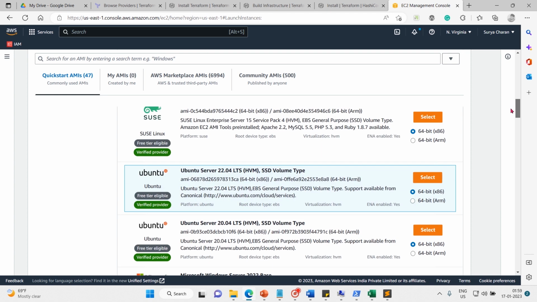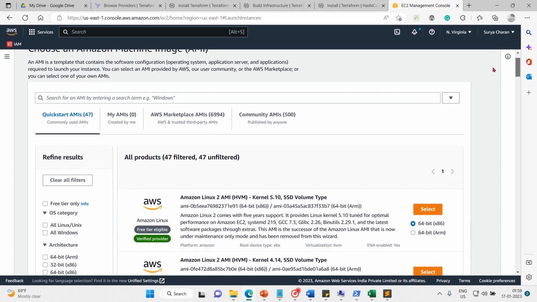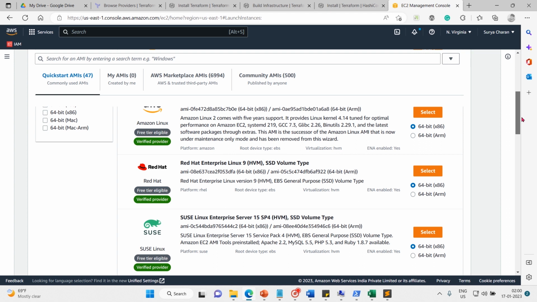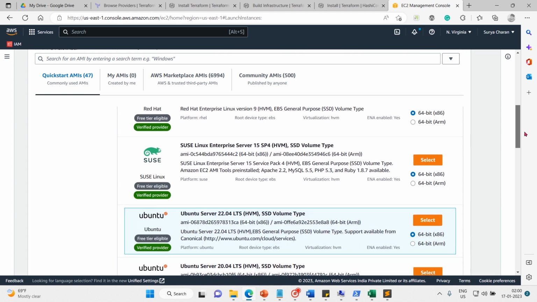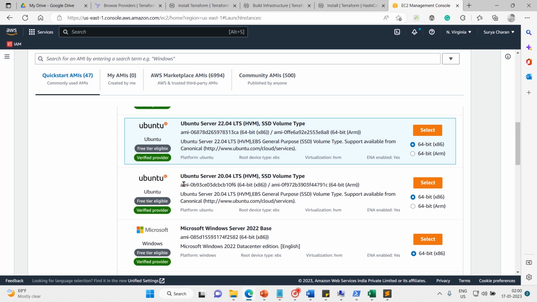Whichever is the freest version, I'll go for that. Free tier only, I'll check free tier only. So all products got filtered, and we got the free tier ones. Then Ubuntu 20, I'll go for this Ubuntu 20.